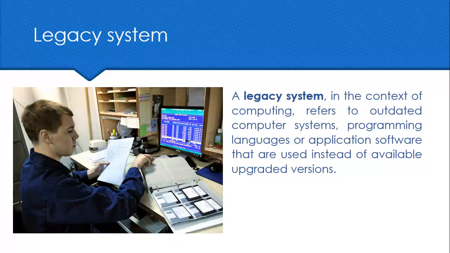Some of them are outdated computer systems or outdated programming languages or software that are used instead of available upgraded versions. When we talk about outdated computer systems, this means that this type of system is not state of the art. If we say not state of the art, the technologies used in these systems are outdated.